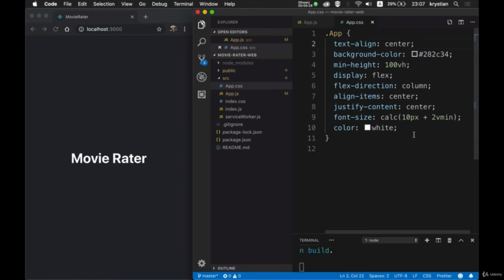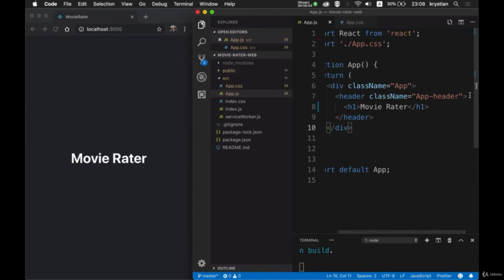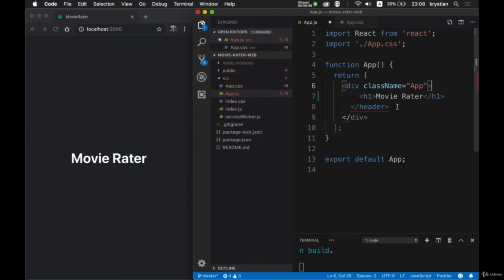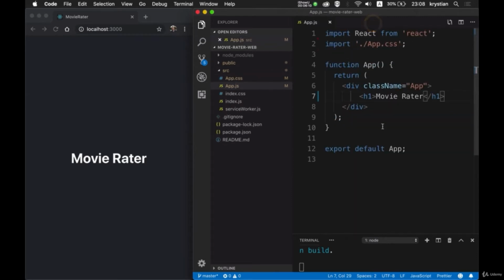If I save it now, sometimes when we save the CSS, it's not going to trigger our build. But what we can do here is get rid of that header as well, and we'll have just one div with a normal h1 inside. So we have our styles here, and that's basically whatever is coming from here. So I will leave it there. We will work on the styles sometime later on, but this is enough for now, and we'll have something to work with. So I can close this, and that's our App.js here.